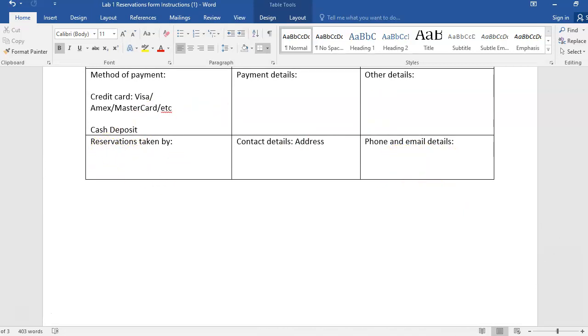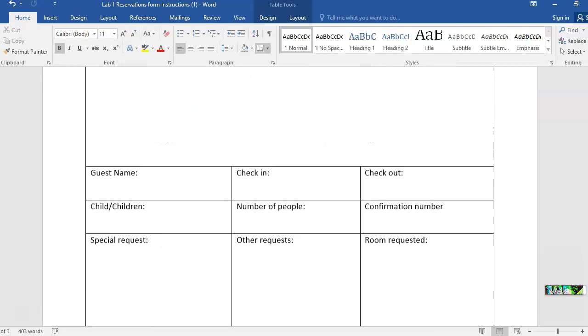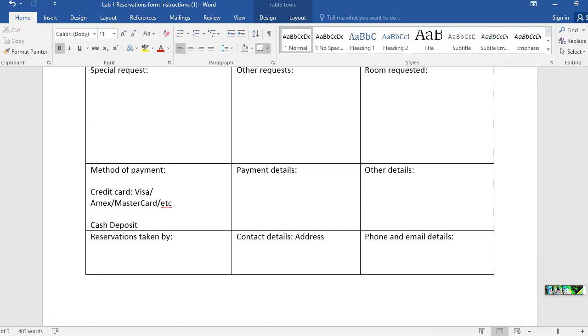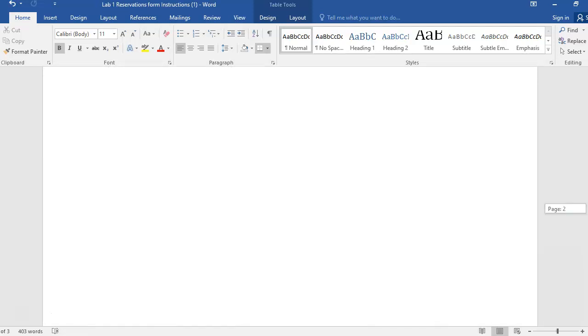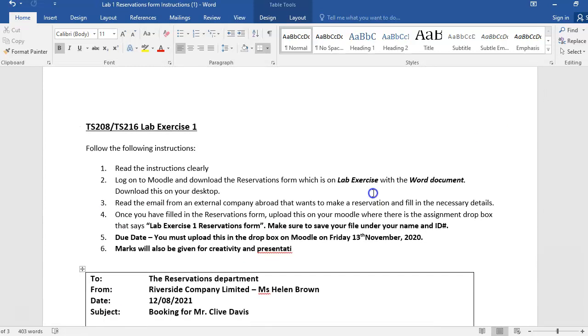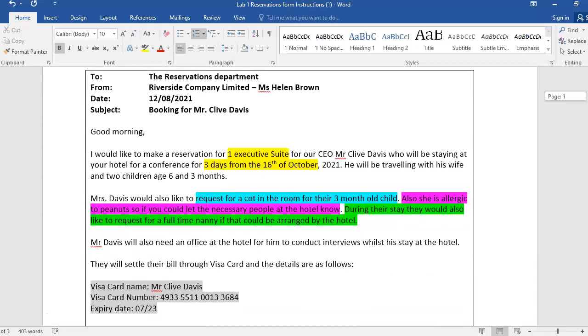All right, very important, because if I'm your manager, I will want to know who took this reservation. If I wanted to amend the reservation, who was the one who amended it. All right, so very, very important. This is put into the computer system. All right, and I don't think you need questions, but if you do, let me know. But that's basically what this first lab is. It should take you at least half an hour to 45 minutes.